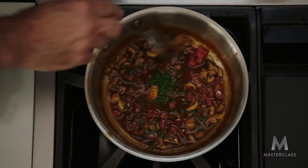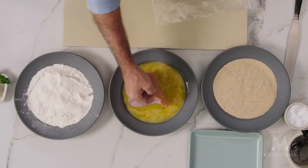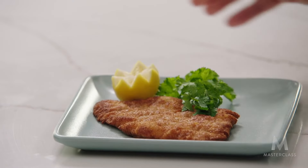The sixth lesson is Pan Roasting Duck Breast, where we learn how to roast a Pekin duck breast — including how to render the fat for very crispy skin and achieve a medium-rare finish. The seventh lesson, Pan Roasting Côte de Bœuf Rib Steak, features a dish Chef Keller considers very celebratory and best made for sharing.